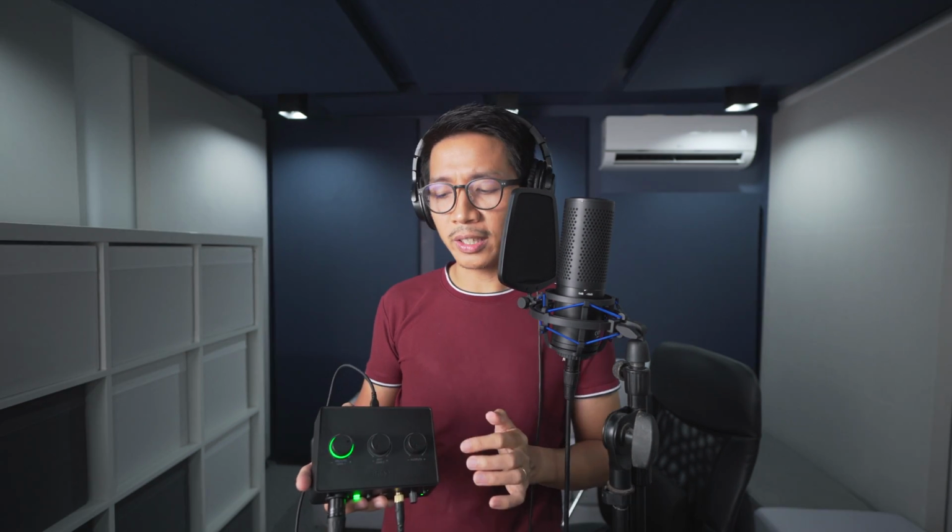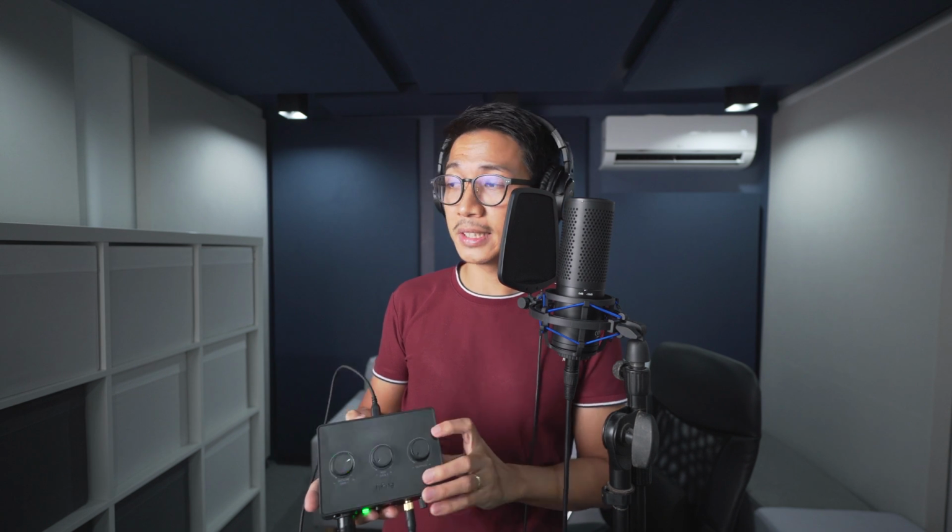For less than $60, I can't see why anyone wouldn't want to have at least a spare Fifine SC1. It's the kind of interface that you know just works. I really do think this is going to be my travel interface now. Overall, in my testing and research, the Fifine SC1 has hands down the best audio quality out of any sub-$60 audio interface. Now, while I don't know how long the SC1 in particular will last, I do know that the K688 preamps have served me very well for more than a year. In my humble opinion, if the SC1 lasts you a year, then you already got your money's worth.